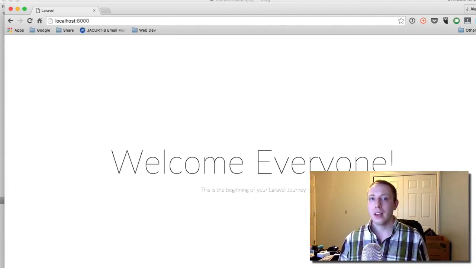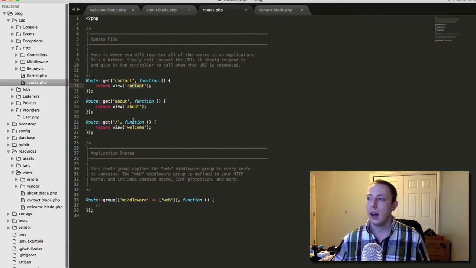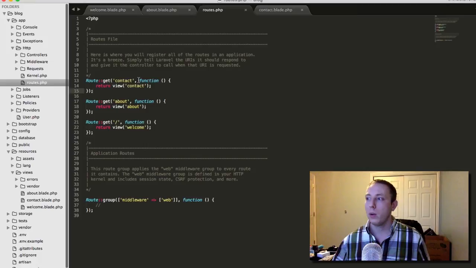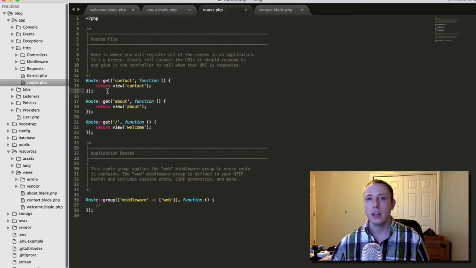Now, routes are critical to everything we do with Laravel. And what I showed you here in this routes file is really only the beginning. In fact, this isn't really the way we're going to use routes going forward, because normally we wouldn't have a function in our routes file. That's not really the MVC way. Normally what we will do is we would point a route to a controller, and then the controller would process the logic as it's supposed to, if you remember the last video, and then it would render a view from the controller. And right now we're skipping everything. We're just going from the routes file directly to the view. So it's only a V application, and it should be MVC.